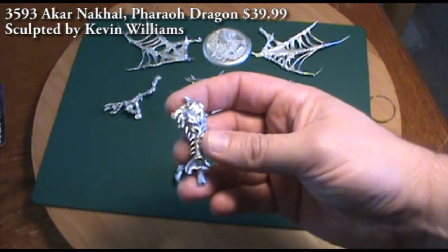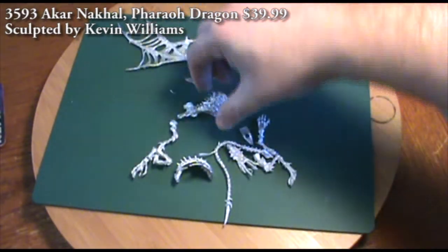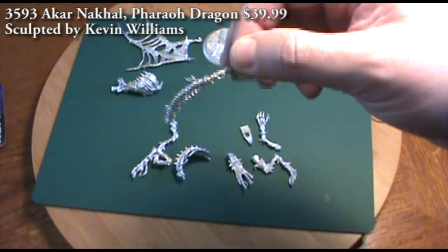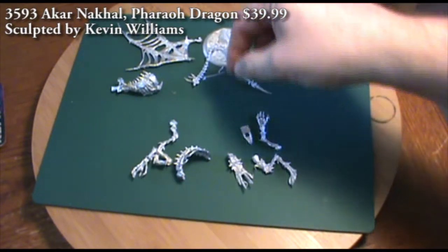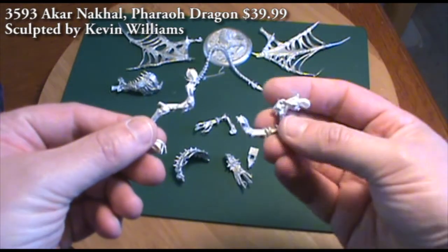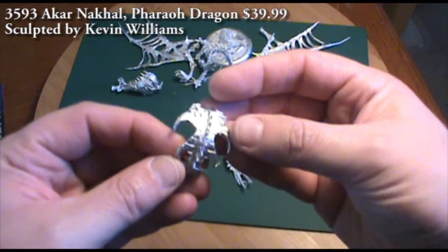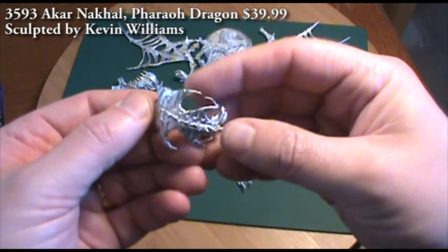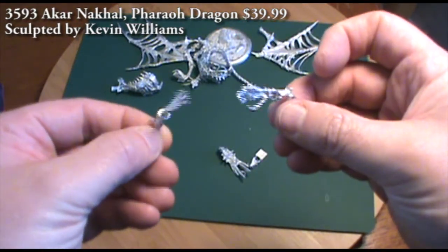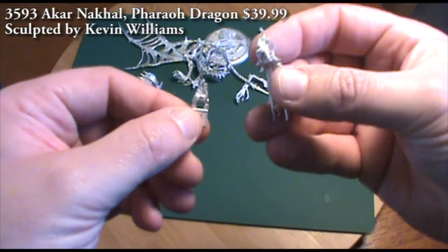Here are lots of pieces making up the miniature itself. The main body has a breastplate and bony structure. There's a large bony tail with a bladed end, arms and legs — right and left — a carapace section that looks like an extra armored backplate, the two arms, and then a lower jaw and upper part of the head that you'll need to clip off and put together.